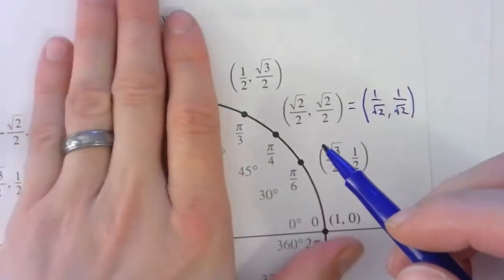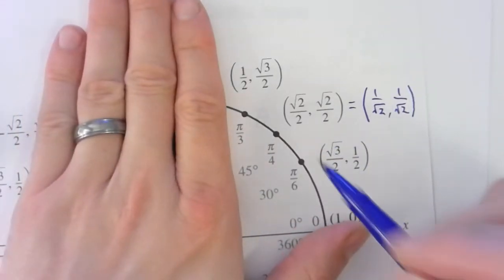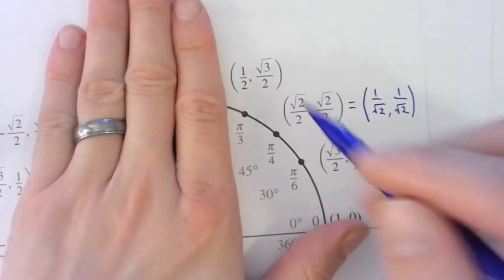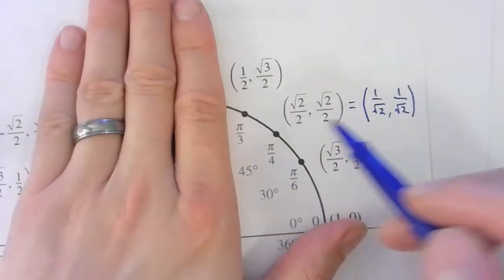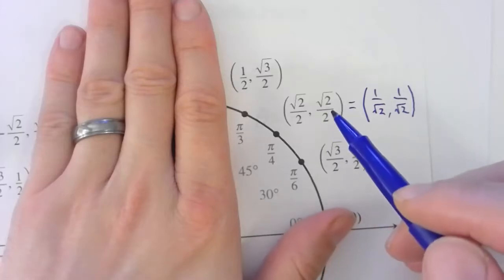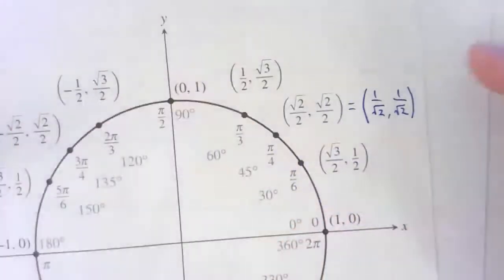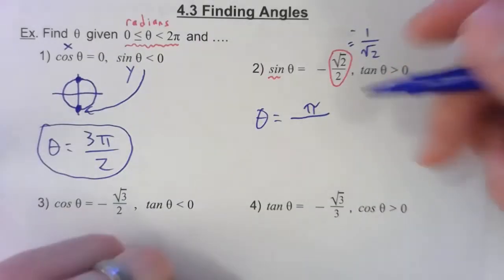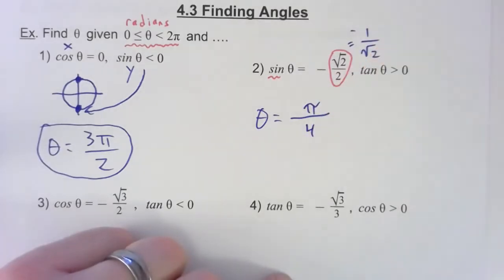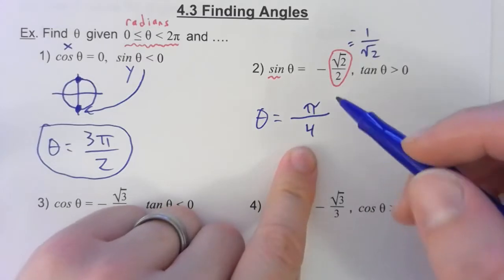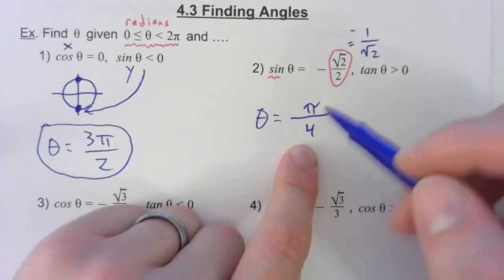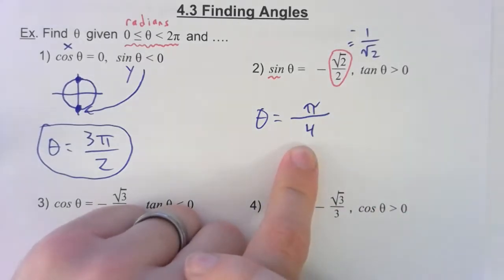Okay, again, we need to have this first quadrant here memorized. We need to know these x and y coordinates for pi over 3, pi over 4, and pi over 6. So we should have recognized that root 2 over 2 as going with pi over 4. Okay? So that means that our reference angle is pi over 4. Okay? It's just the reference angle, though. This can't be the answer, right? We want sine to be negative. The sine of pi over 4 would be positive root 2 over 2.